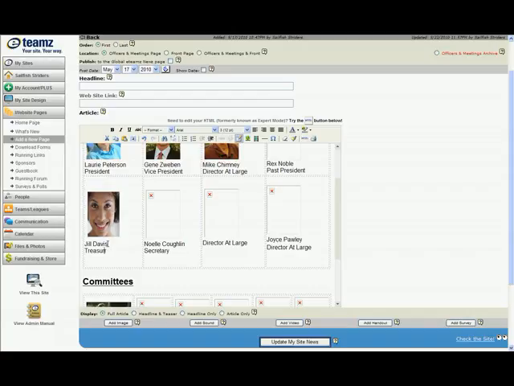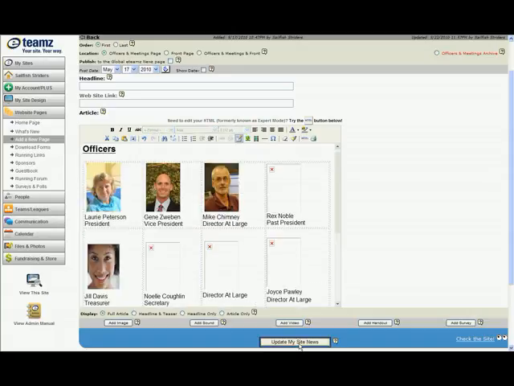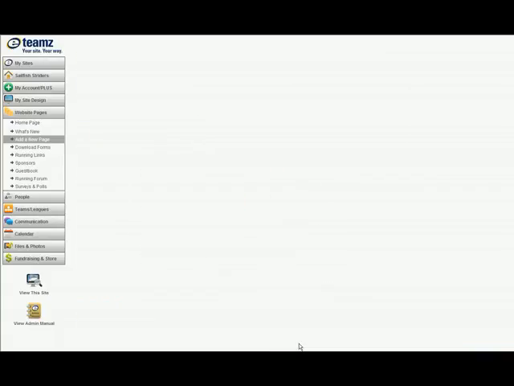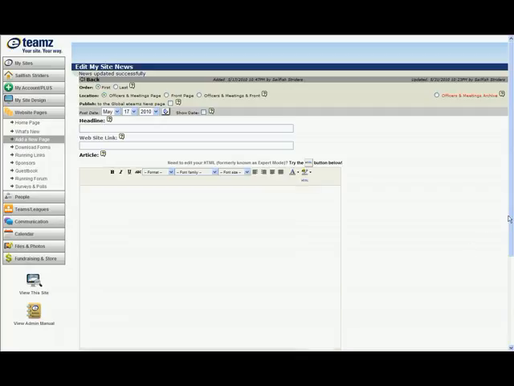Again, you always want to update My Site News. For instance, to change the name, I can just go back here and change her name if I misspelled it or whatnot. And I'm going to make her the treasurer. You're able to just type in there to update the name and the title. Again, I want to go down to the bottom of the page and update My Site News to save the work that I've done.